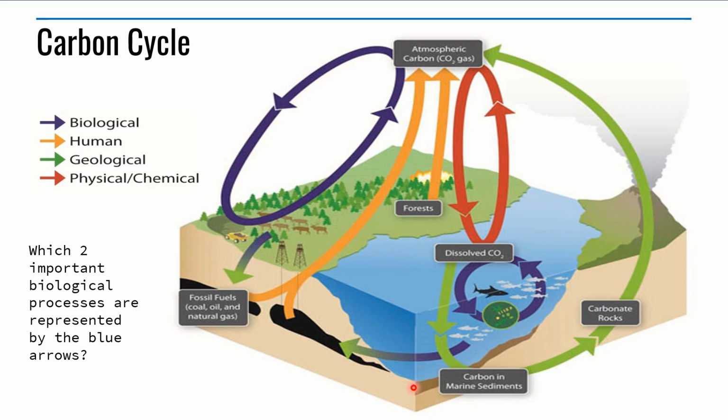And then if you remember from sixth grade, the rock cycle, those sediments can be compressed over millions and millions of years, and you get rocks. Well, these rocks that have the carbon in them can go through various volcanic activity, and that CO2 can be released back to the atmosphere. So we have that geological cycling from the living organisms and from the water into the sediments, into the rocks, and from the rocks, they can be released back to the atmosphere. So volcanoes do release quite a bit of CO2 back to the atmosphere.